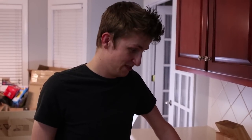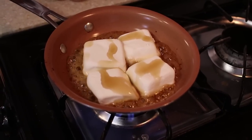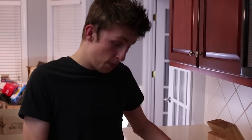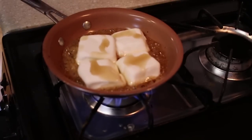Is this supposed to do that? What the heck is happening here? Out of all the things that were going to happen, I was not expecting this. So apparently we put the marshmallows in with the maple syrup and it's creating some kind of reaction. I didn't know that's what happened to maple syrup.